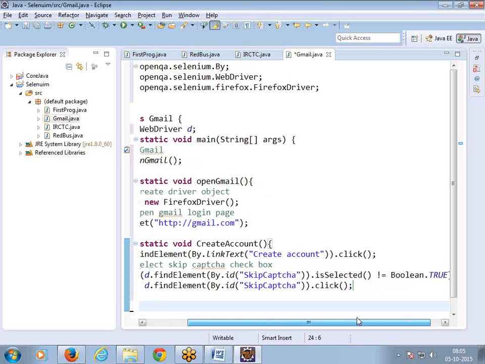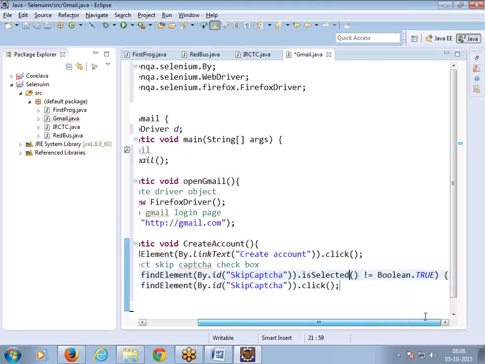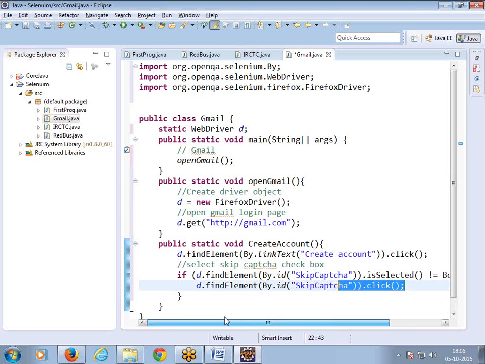This is how we scripted selecting a checkbox. First we are checking whether the checkbox is already selected or not. If it is not selected, only then I want to click this checkbox. That means if this checkbox is not already selected, only then this if condition will be true, and only then this statement will be executed. Suppose the checkbox is already selected, then what value does this method return? True value it returns. Then this condition will become false. Overall condition will fail. So this statement will not be executed because the checkbox is already selected. Understand, Govin? You got it?